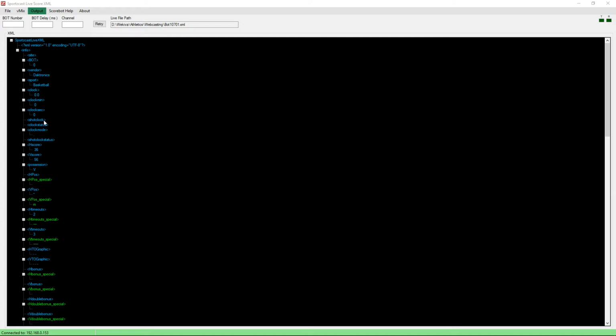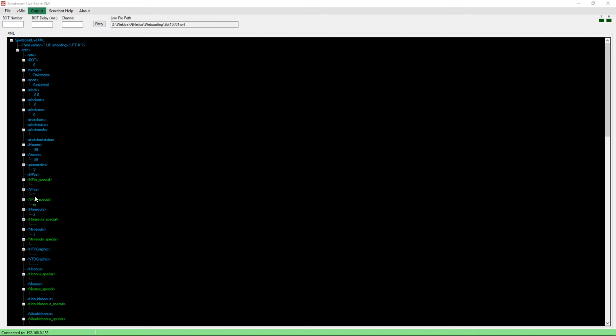All of the blue elements are raw data that is coming out of the scoreboard that I have not touched in any way. However, sometimes you need to make a custom field that is derived from the information that you have in the scoreboard controller. For example, the HPOS and VPOS fields are for the possession arrow. Those will light up with an asterisk character if that particular digit is illuminated on the scoreboard.